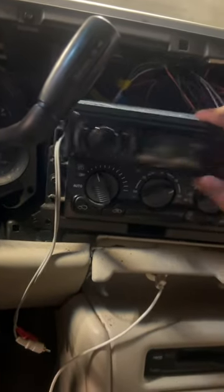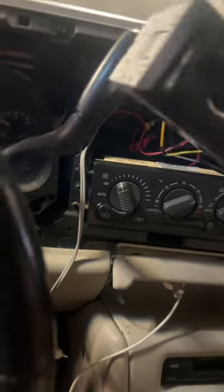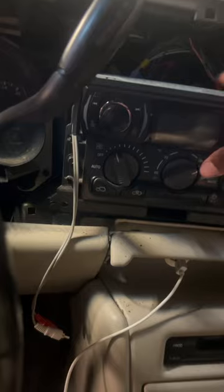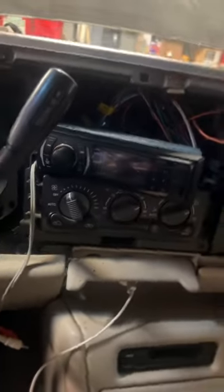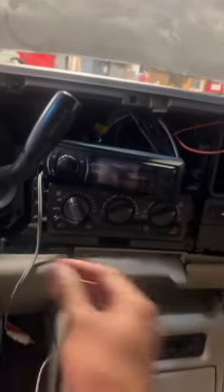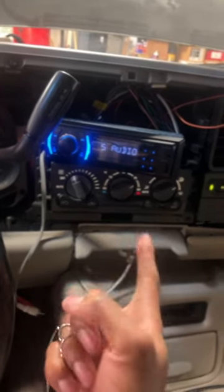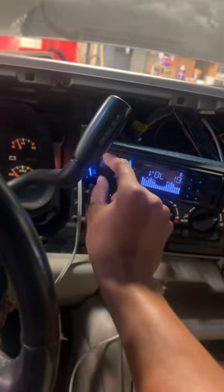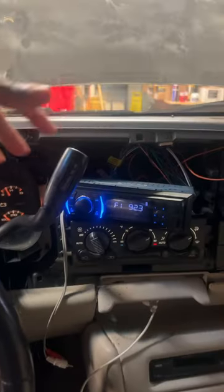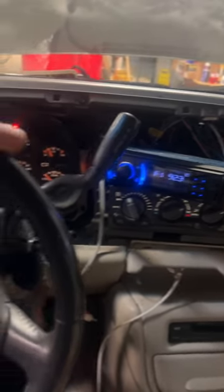All right, maybe it's not gonna, you know what, we're just gonna coerce it a little. All right, so now you can see it. Turn the key. Got the power on. Oh shit. The Suburban has music. That is step number one on actually making this thing feel comfortable and feel like it's mine.